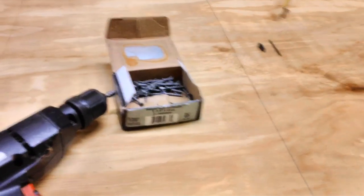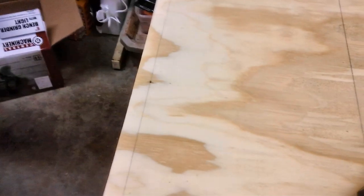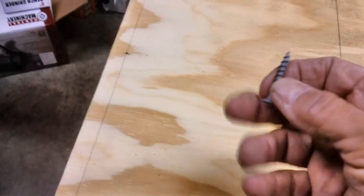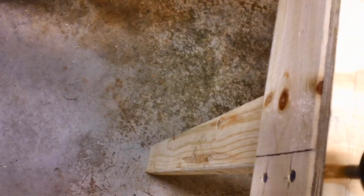I've got the top all marked and positioned and clamped down so it doesn't move on me on both sides. And I've drilled holes along both ends, this end and the opposite end. What we're going to use for this, I was going to use some coarse thread drywall screws, but I discovered I had some of these exterior types, which are also coarse thread, and they're 1 1/4 inches long, which will be perfect for this. But before you do, on the top, I'm going to countersink each. If you just run your screw down in there on plywood, it has a tendency to stick up on you. So what we're going to do is countersink it with a countersink, and then it doesn't take much. Go a little bit more.